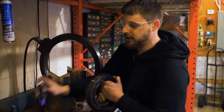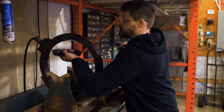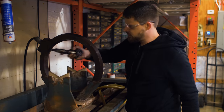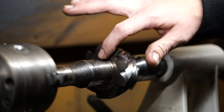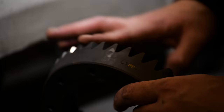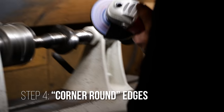So everything's good. After the part's all been Magnaflexed and checked, you wanna demagnetize it. And the way to do that is you just run it through. All right, so on this, I'm gonna corner around the gears. You don't want to make contact out here, which it will do on this guy, so we just knock this off. You don't want all that leverage point out there.